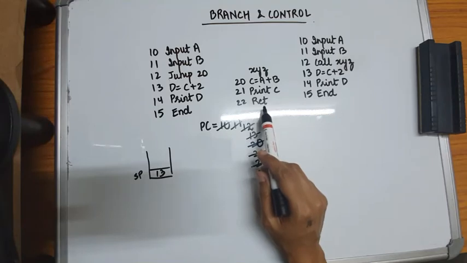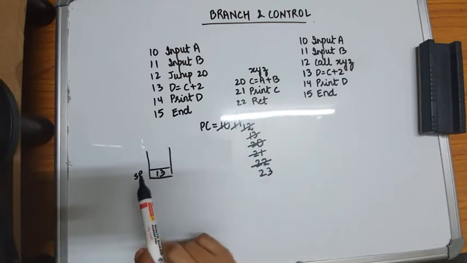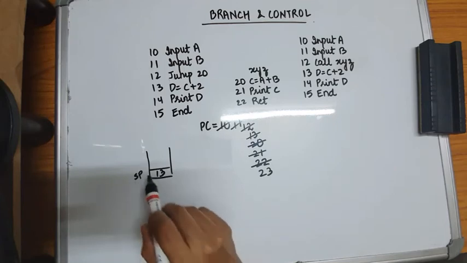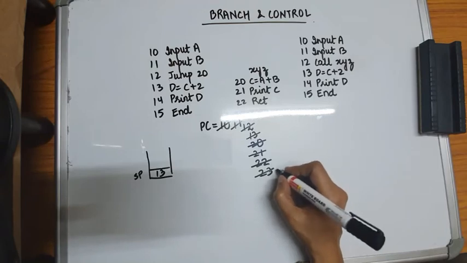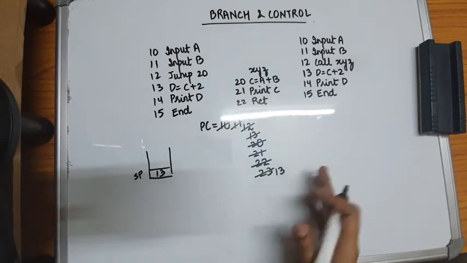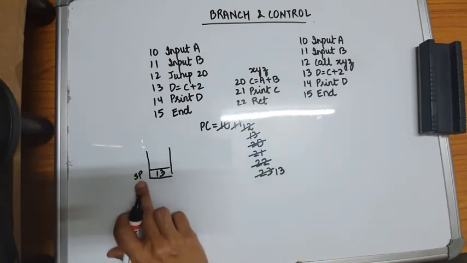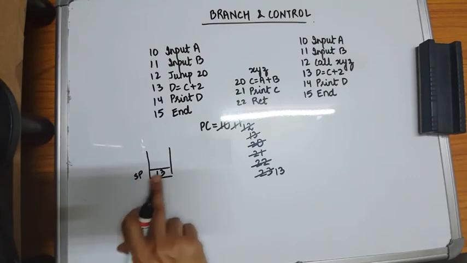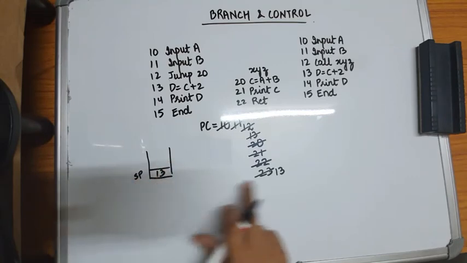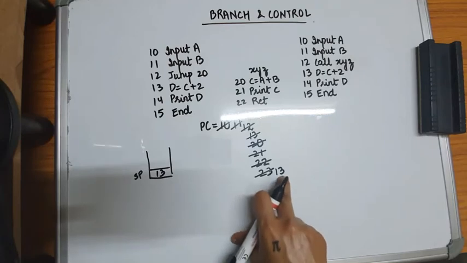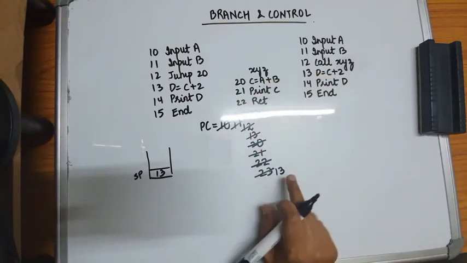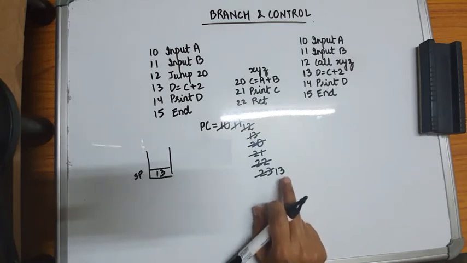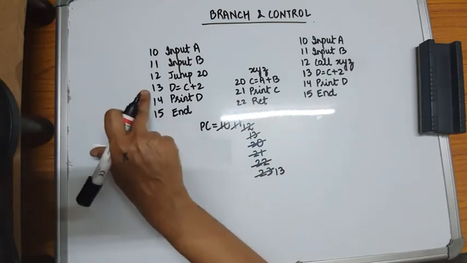What happens during the execution of the return instruction is that whatever was stored onto the stack pointer is overwritten on the PC value. So 23 will be overwritten by the content of the stack pointer. What was the content of the stack pointer here? 13, that I stored earlier. Okay, so 13 comes here. Now after executing this instruction, when the CPU comes here, what is the value of PC? The value of PC is 13, so it goes here.